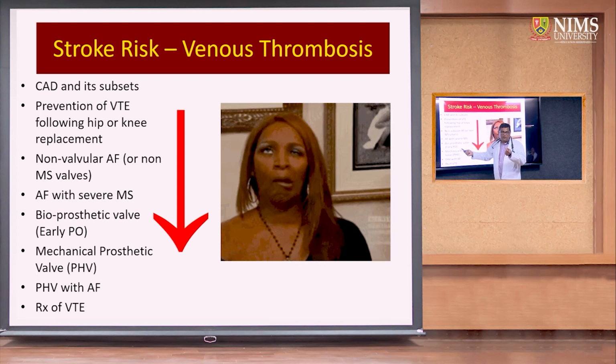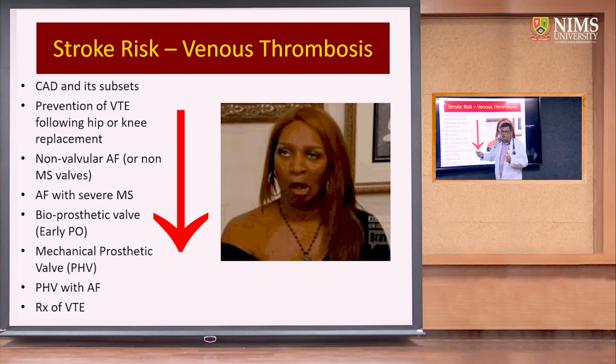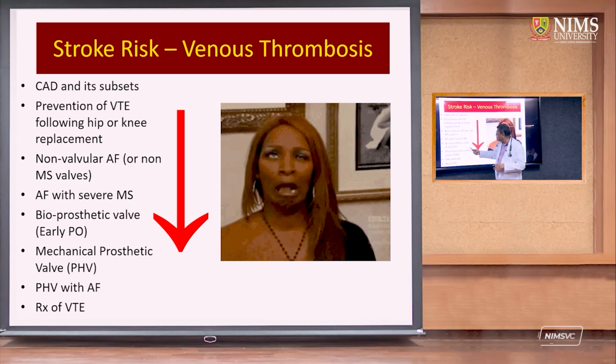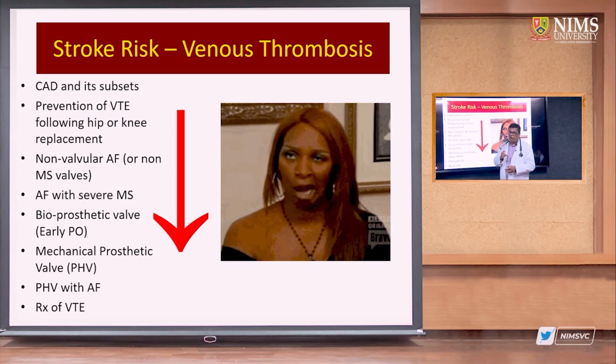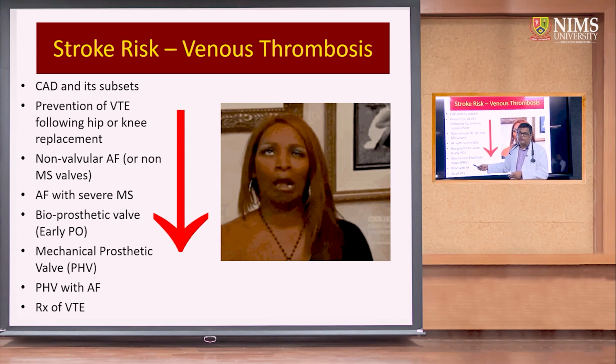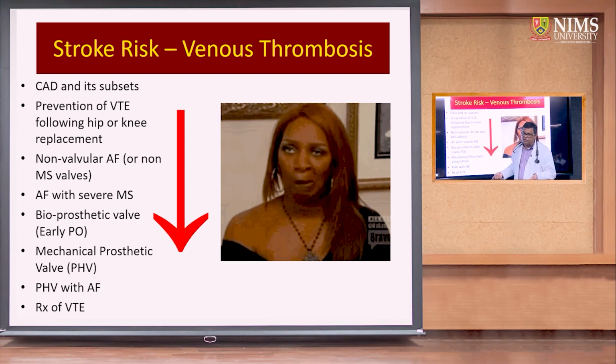So you can't just rely on aspirin or nothing. You have to give something to prevent venous thrombosis. But if it is a mechanical prosthetic valve, the risk is even higher. So maybe lifelong you have to give warfarin or something like that. But here you cannot use NOACs, because NOACs are not as strong as warfarin or acenocoumarol. So you can't use NOACs in mechanical prosthetic valves. You will have to use either warfarin or acenocoumarol. And obviously, if AF is also present, you have to use even more potent agents.